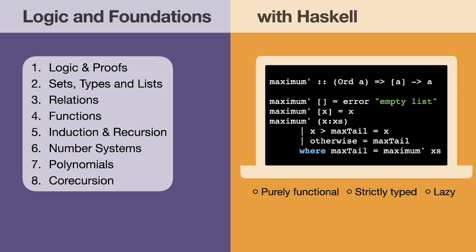Then the final case which is happening in the fourth line is when our list contains at least two elements and the pattern that we're using here is this x colon x's. Here x is the first element of this list and x's is the remaining elements of the list. Now the idea to tackle this remaining case is to compare this first element in the list with the maximum of the remaining elements.